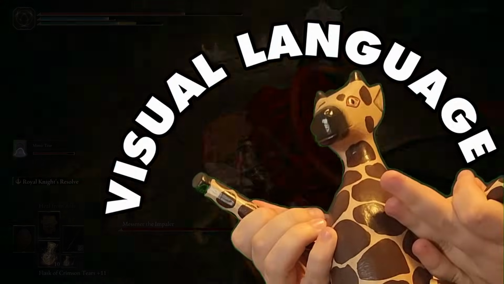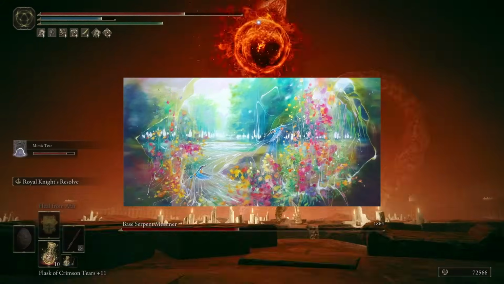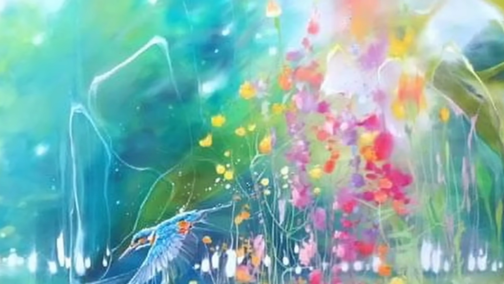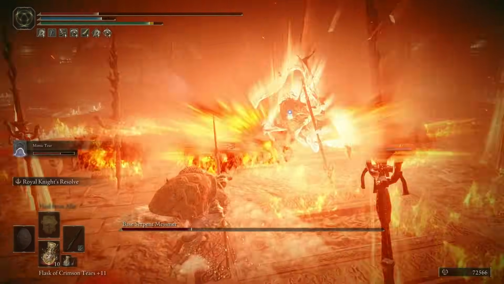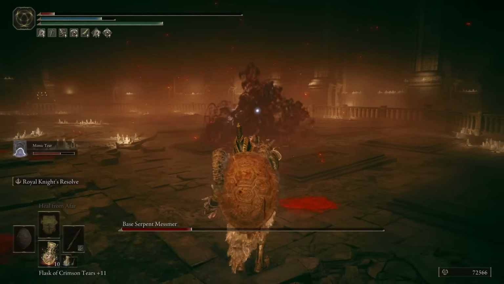Visual language. My argument in this video is that FromSoft always paints a masterpiece in broad strokes, but makes the picture too big and doesn't finish the detail work. Just as you can't make out an individual leaf in this painting, FromSoft can't make out exactly how the player should dodge Waterfowl Dance or find important items in this massive world.